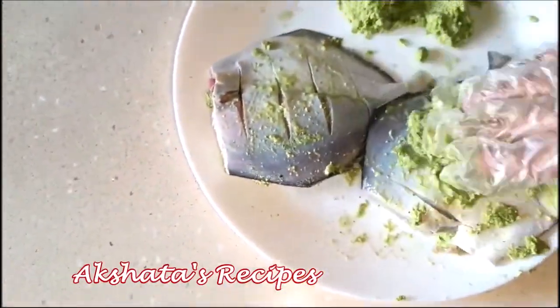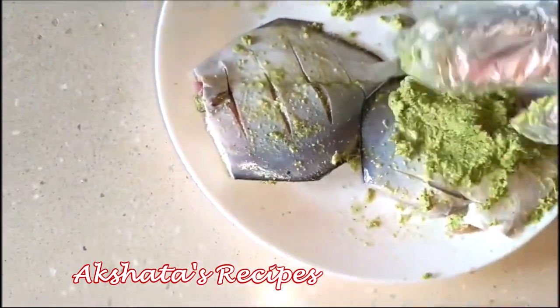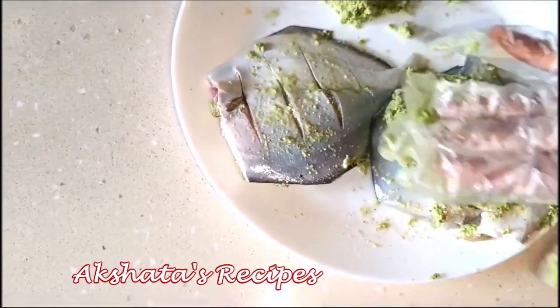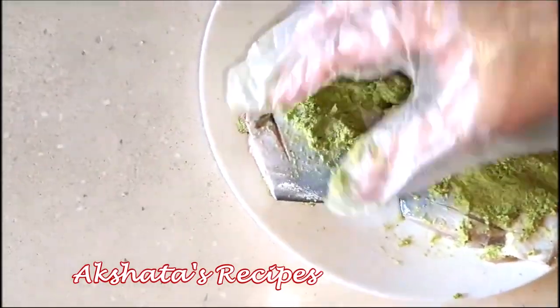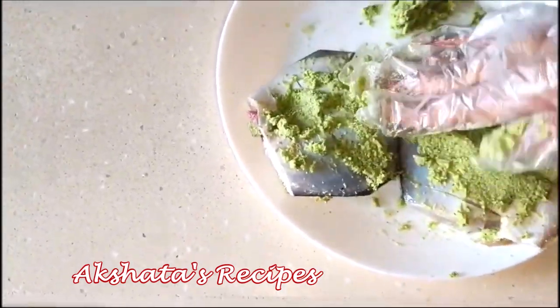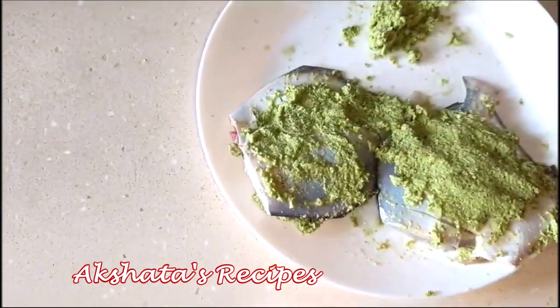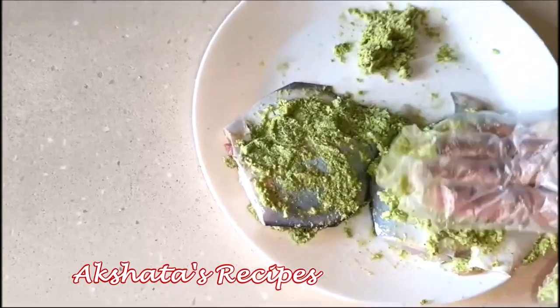So now we're going to apply the remaining paste on top of the pomfret and push it inside the slits that you've made on the pomfret. So use a very sharp knife, or like I said, these fisherwomen, they have a very, very sharp koita. They do it very well. So request them, they do it. They clean the fish and give it to you also, if you have a regular fisher lady like I do.